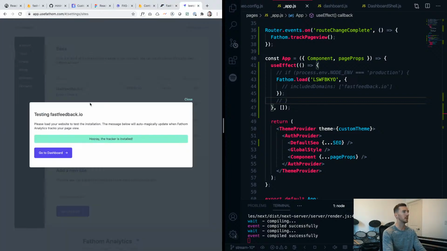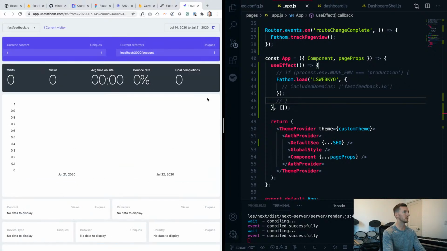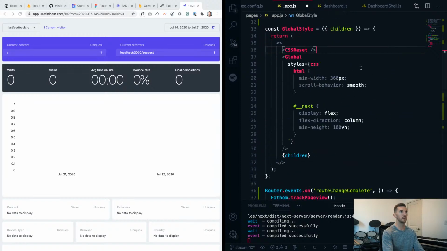Okay, cool. That works. So I can put this logic back, knowing that it's properly configured.